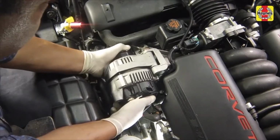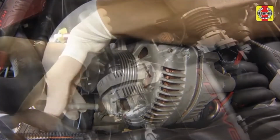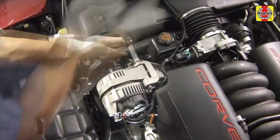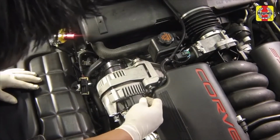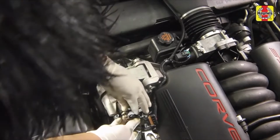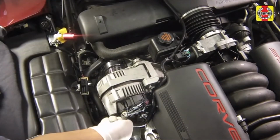Install the alternator onto the bracket. Screw in the mounting bolts and tighten them securely. Connect the electrical connections to the alternator. Tighten the battery cable bolt at the alternator securely. Then position the protective cover over the terminal.